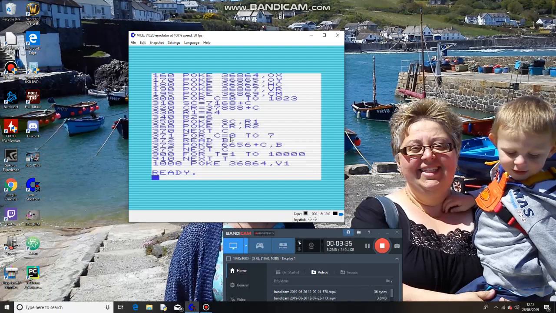So we're going to read in 8 bytes. For C equals 0 to 7, that's as count. Read B, that's as byte. POKE 6656 plus the count with the value that you've read from the data. Next C, so that just loads up 8 bytes with the values that we've got in the data statements. Okay, we've made the time delay a little bit longer. So there we go.